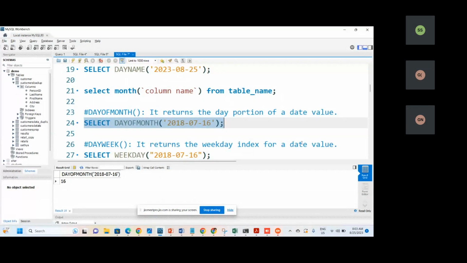If you observe the result here, what is the date? 16, right? So we got the same date. I'm going to rename this to the current date, 25. If I run this query, we're going to get today's date.